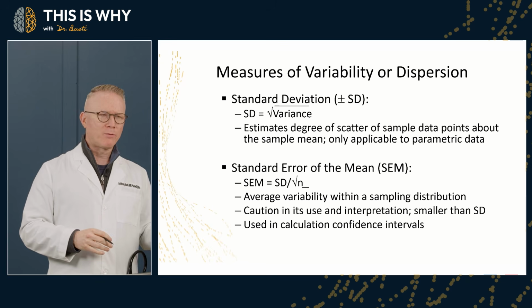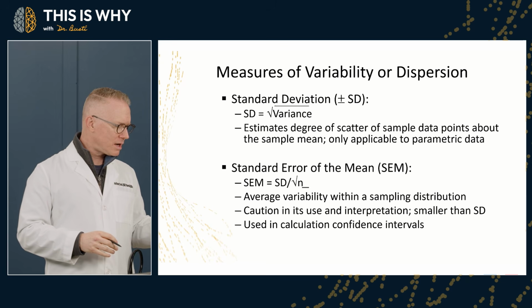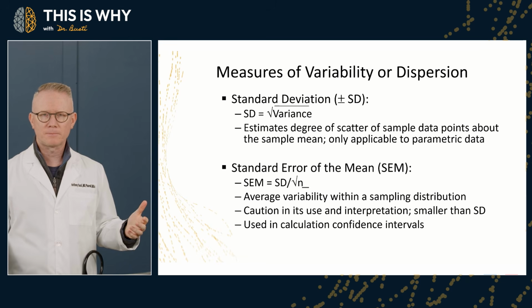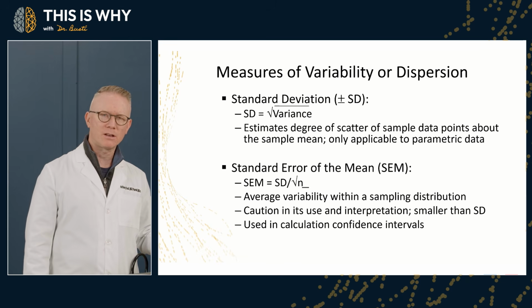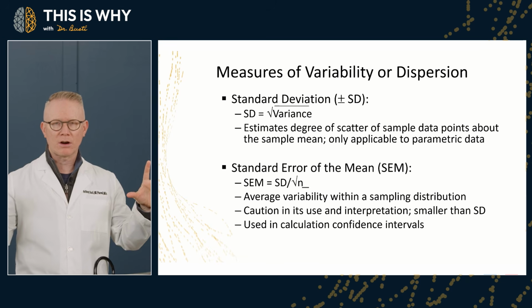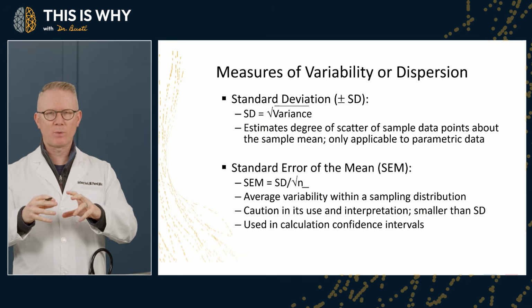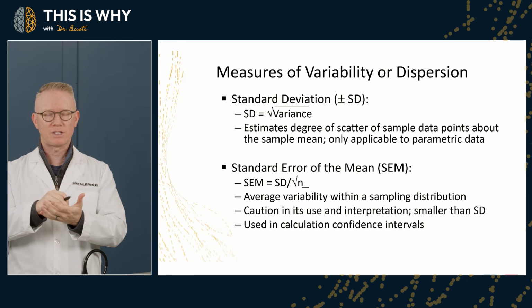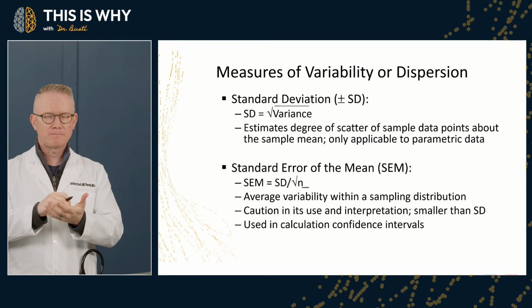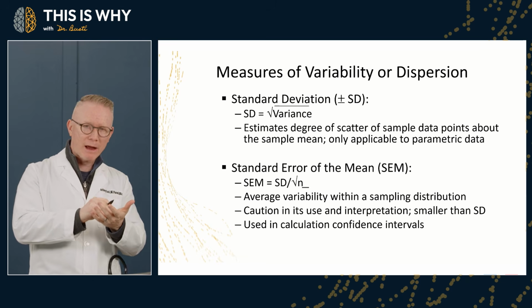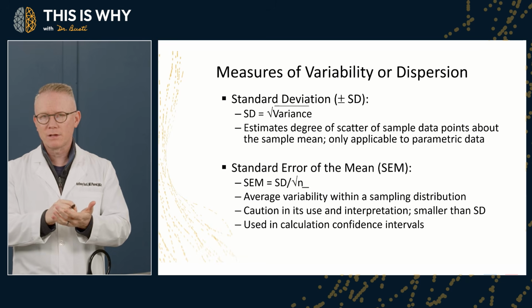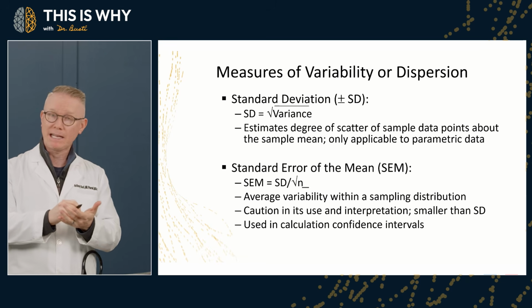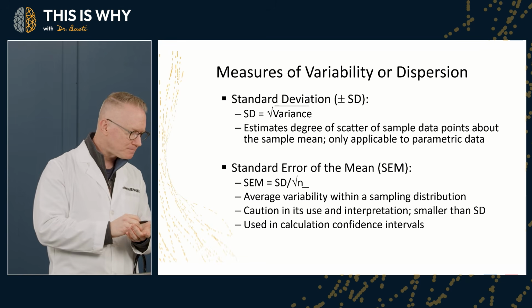So what I put up here for you on this particular slide is the formula for standard deviation so you know how to calculate it, okay? But remember, it's an estimate of the degree of scatter in a sample of data points about that sample's mean. I'm going to show you a picture here in a second, so this is going to help a lot, right? It's most commonly used, obviously, with parametric data, so it's continuous. It follows a normal distribution. It has a bell curve look, so that you can get that mean because you need it, okay?